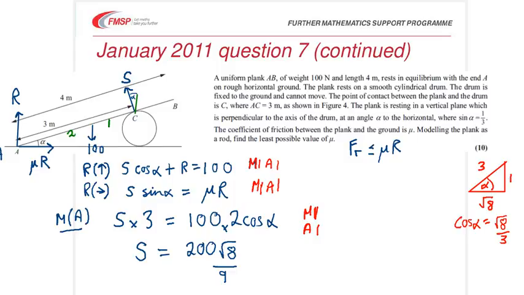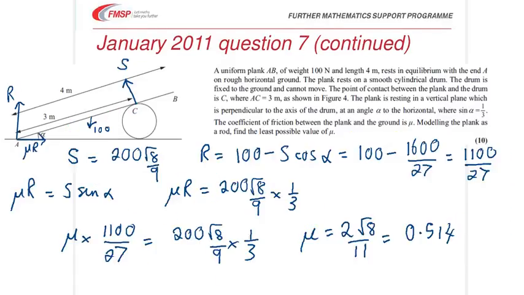And then on my next screen, for finding the value of R and putting in the equation mu R equals S sine alpha, we had an M1 here and then an accuracy mark for finding mu. That's the remaining 4 marks. Okay, so that question is finished. Just to stress, what I've done is assumed that friction is limiting, because that will give me the least possible value of mu for that to be in equilibrium.